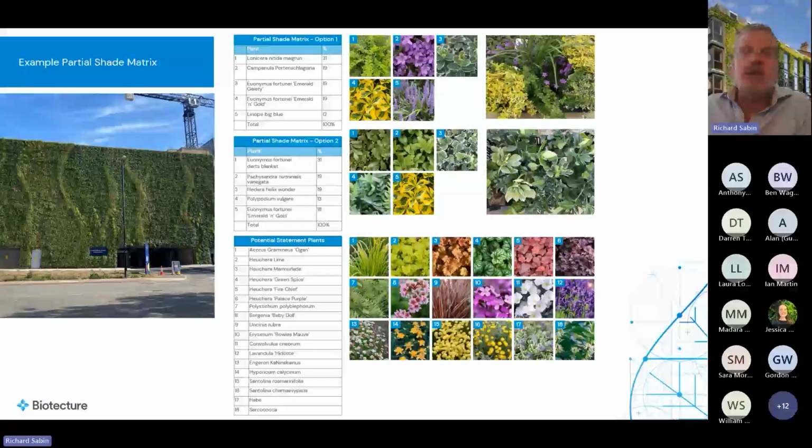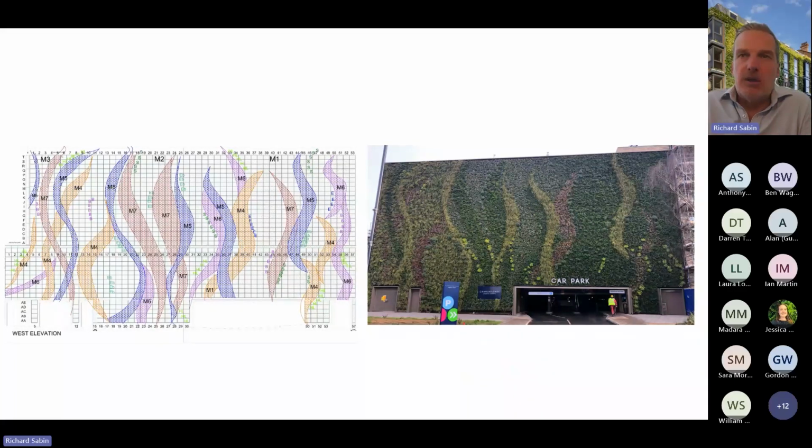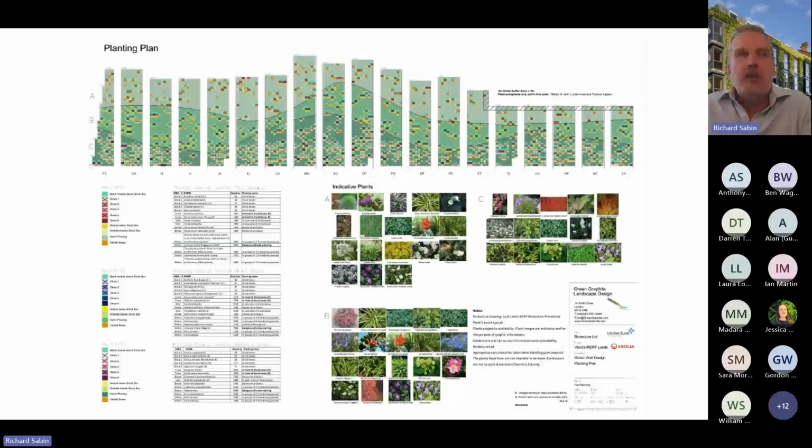What we tend to do is we tend to work with our clients to see what sort of designs we can put together. So this was an interesting project in Coventry. This was a car park very near the student accommodation blocks we saw earlier, working with Parkhood Landscape Architects to really play with a design that dances across the living wall. Coming back to that project in Leeds, huge living wall, 130 linear meters, goes up to 28 meters high. And we're looking at mimicking the North York moors here with more grassy woodland type at the bottom and then a bit more moorsy at the top.